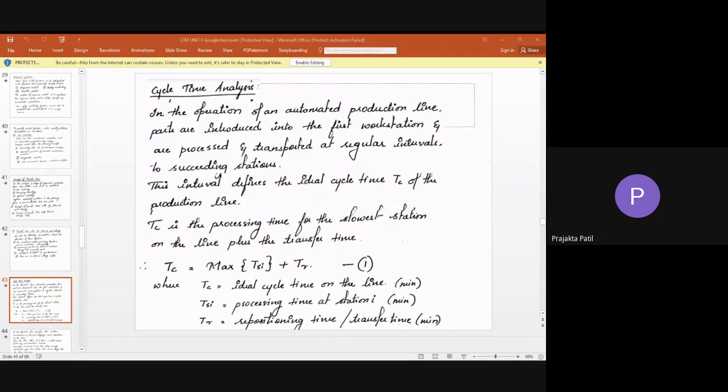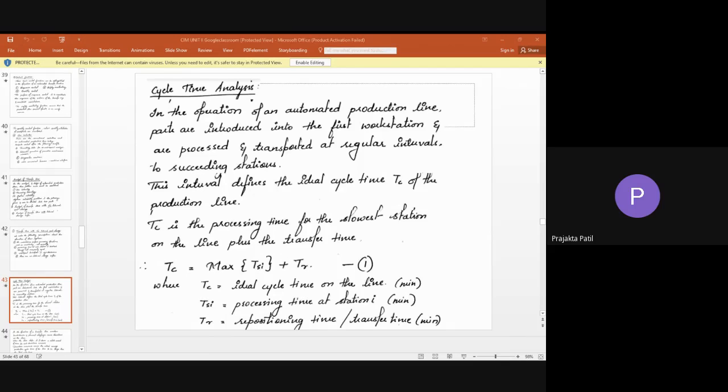When the line stops, it is down for a certain amount of time. Downtime occurrences usually cause the average production cycle time of the line to be longer than the ideal cycle time. We have just written what is TC. For TC, we have considered everything to be going smoothly, and therefore we term it the ideal cycle time. But in actual practice, we do not always achieve that ideal cycle time. We have this average production cycle time that we come across.